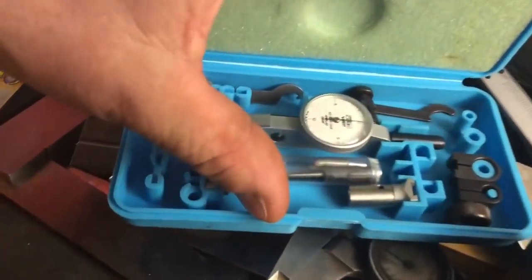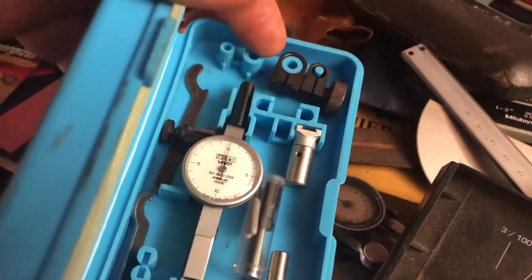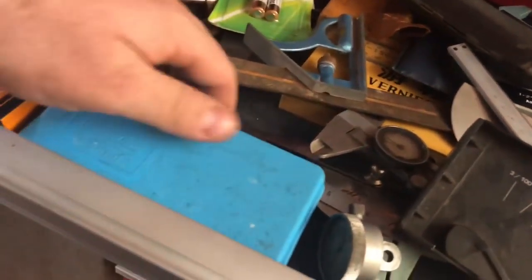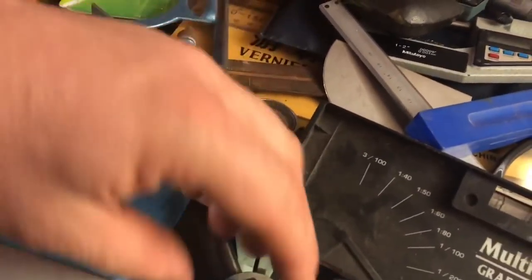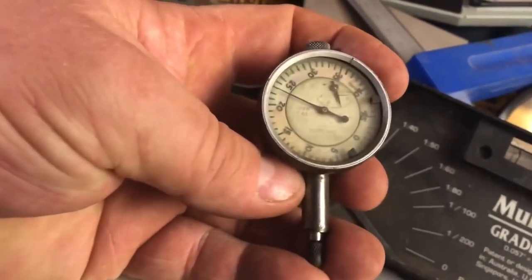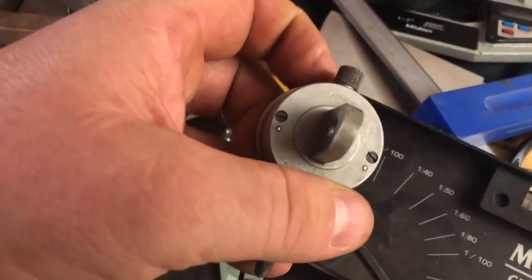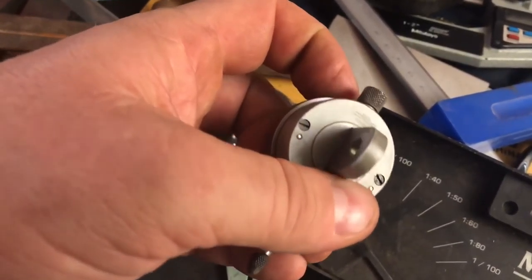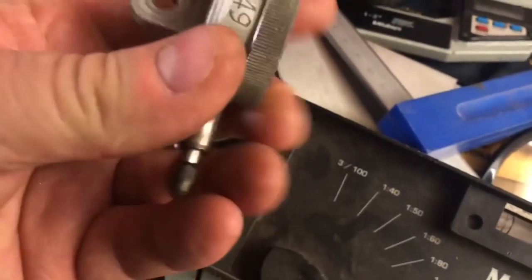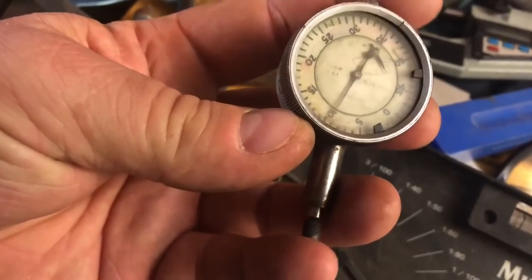Fowler verdict. This one is a 5/10. Each indicated dial is half a thou, so 10 thou total range. I've got a video on pulling that down and getting that fixed because that was also not working. This one here needs a bit of work. It's a bit gummy. It's definitely seen better days. Very gummy, but that'll clean up.